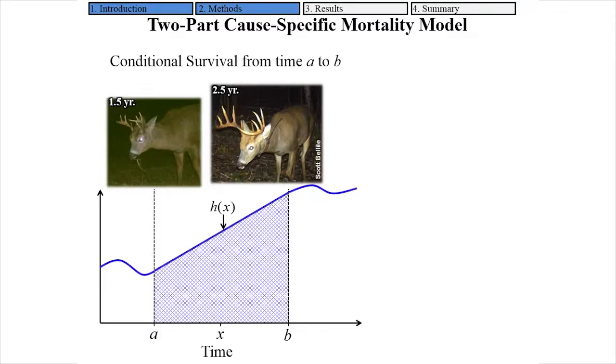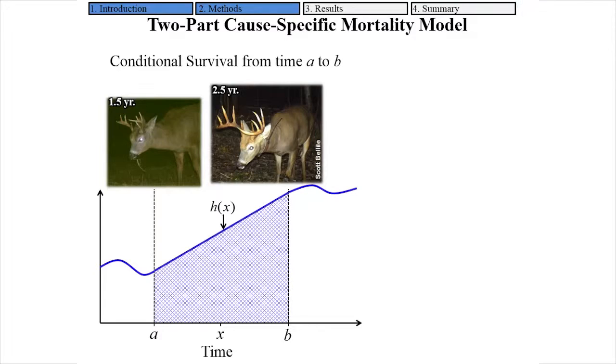We just want to essentially get a mean. So if we take the midpoint of that linear hazard, we multiply it by the time of the interval, so just essentially the height of this rectangle multiplied by the length, we can get this area under the curve, and that's exactly what we do. We estimate this parameter, this cumulative hazard here, represented by the area under the curve. The bigger the area, the more the hazard is, the more likely that deer is to die during the year, or deer representing that cohort.